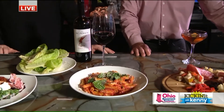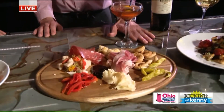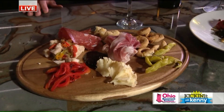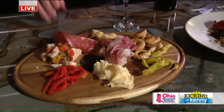Last but far from least in the center, what do we have? This is our cheese board. This is the way I like to end the meal — a lot of people like to start with it — but I like to end it with our cocktail here, which is our Rosso Manhattan. It's Nuski bacon-infused rye whiskey, black walnut bitters, and a fig simple syrup with a little bit of vermouth as well.